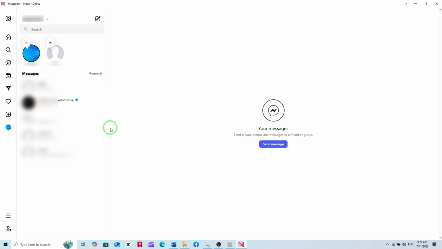And that's it! Deleting your Instagram note on the PC app is straightforward once you know where to look. Just open Instagram, go to Messenger, select your note, delete it, and then share to confirm. This new update has made managing your notes easier and more intuitive.